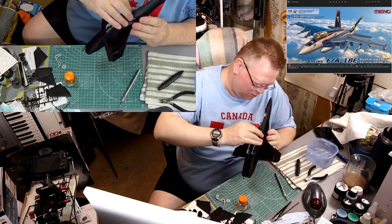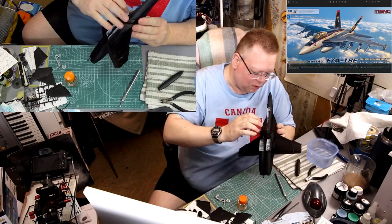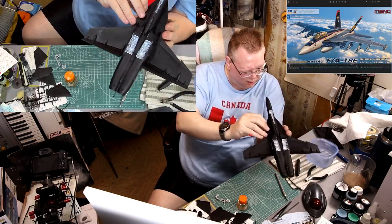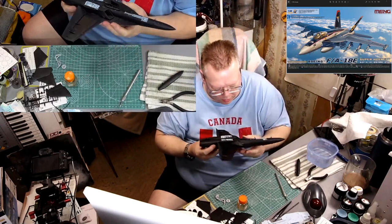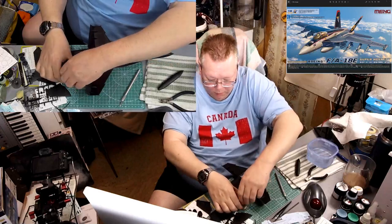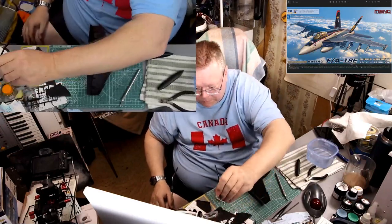Just like so. Make sure it is straight up and down. Because you don't want a funny looking offset tank. By tank, I mean fuel tank. Yeah, there we go, just like that. There's our pylon C, just like that. Okay, but anyway, that is where I'm going to leave it for today.